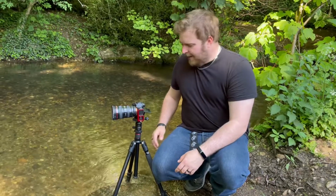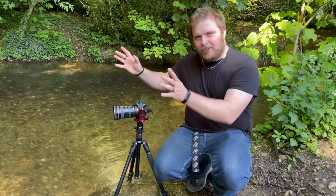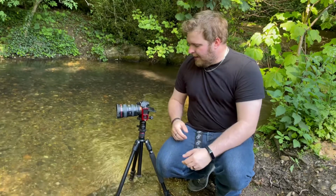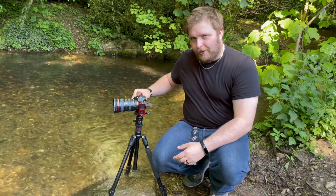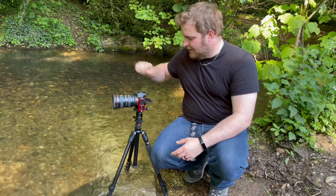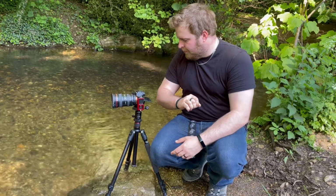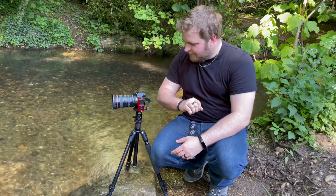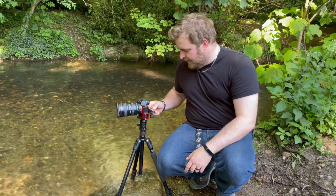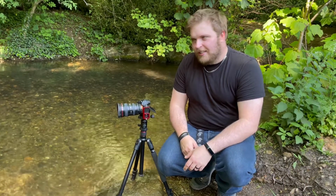Alright, for this shot here, I'm just doing a wider shot, getting everything in detail from a little bit further away. Settings are ISO 100, f8 and 2.5 seconds. Manually focused as well, so let's see what this does. There we go. I like how that looks, but I reckon there's a better composition over there, so let's go over there.